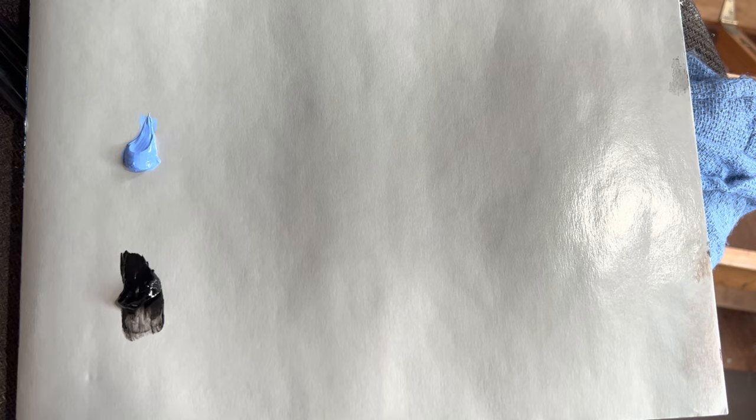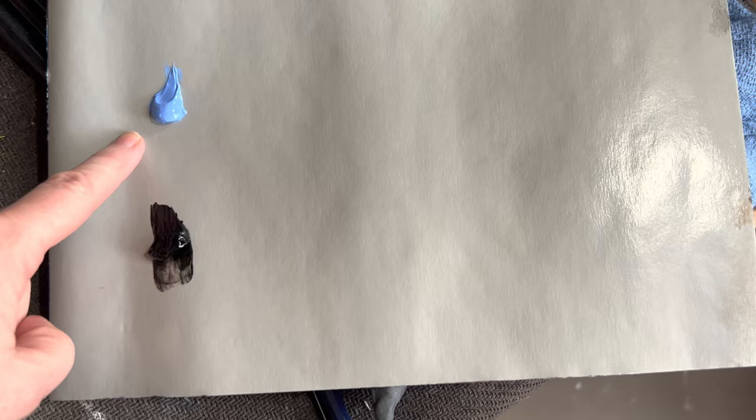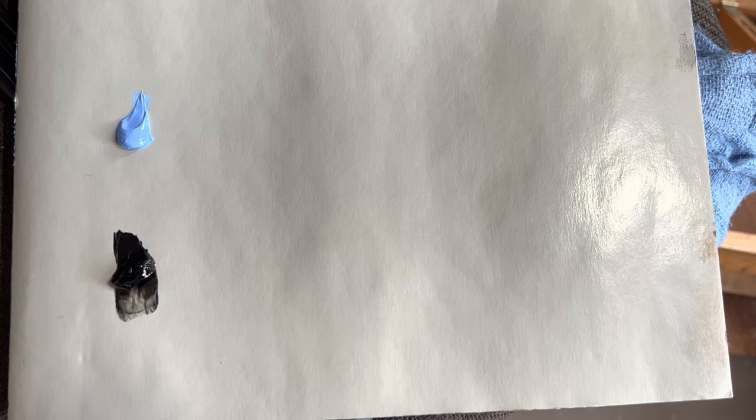Now, with just starting Teddy's portrait, being that he's basically a black standard poodle, I just put a little ivory black down and a little king's blue. I'm just going to roughly block him in. And this is not to suggest that these are the only colors I'm going to use on Teddy, but it's pretty much the predominant color. So I just want to do a very loose sketch with the paint. And this is what we're going to start with.